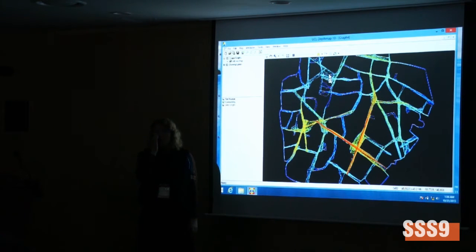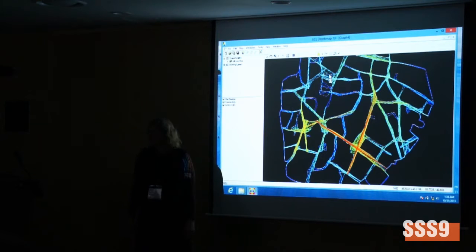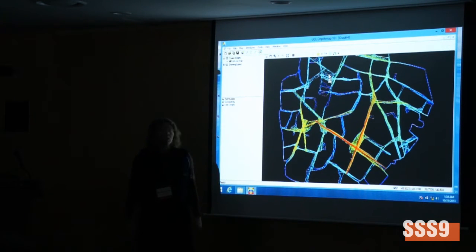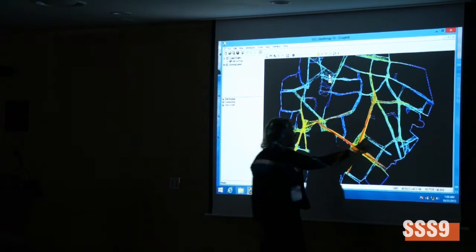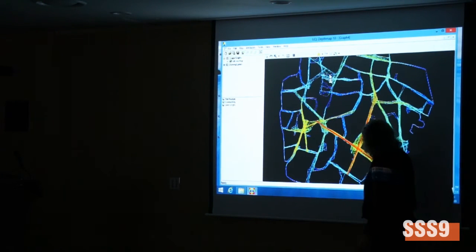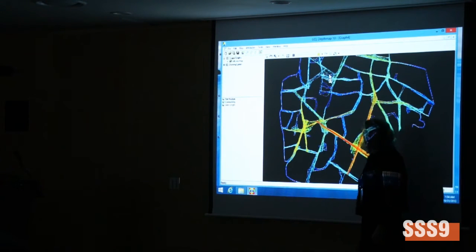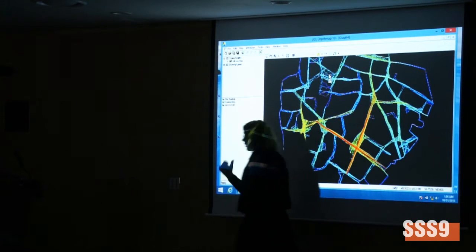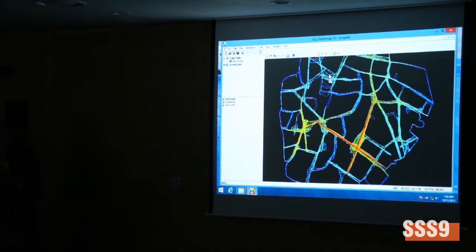My MSc student did a project around the railway stations. It's like how orientable is the vicinity from the railway station, or in a small urban neighborhood with a square. So if you see here, you see a square, and then you see some lively parts, and you see some lesser lively parts, and you see it in the analysis. But the archaeologists, they tend to use this one and make an actual map from there.